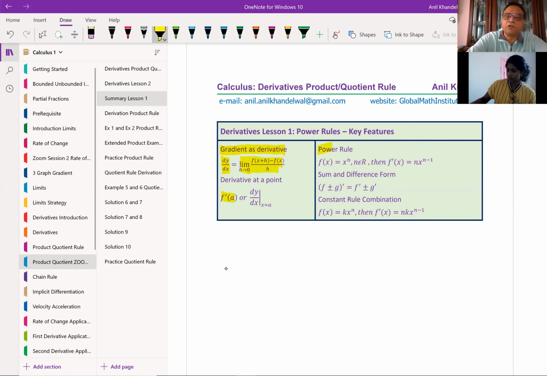The power rule, which we discussed, we also derived the formula for, which came from the binomial theorem expansion. If the function is given in the form of x to the power of n, where n belongs to real numbers, then the derivative is n times x to the power of n minus 1. We also understood that in derivatives, the binomial which we get is 1 plus h, where the other term is very, very small. Now, when the other term is very, very small, in that case, n, which we started with as natural numbers or non-negative integers, can be treated as real numbers.